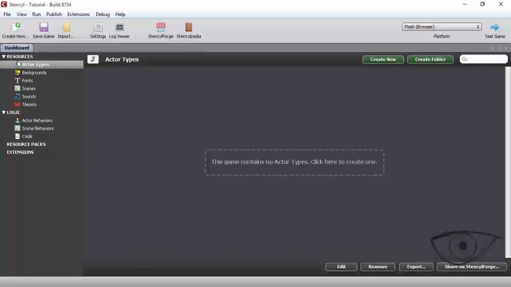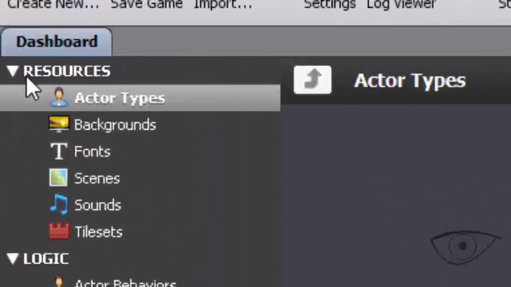Over here on the left, you'll notice under resources: actor types, backgrounds, fonts, and so on. Actors are any picture or image that requires a script to go on it. If it doesn't require a script, chances are it's going to be in tile sets.